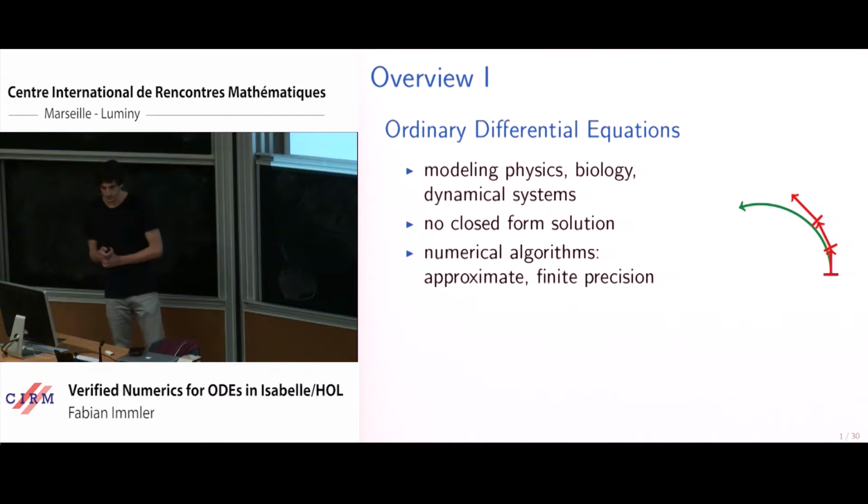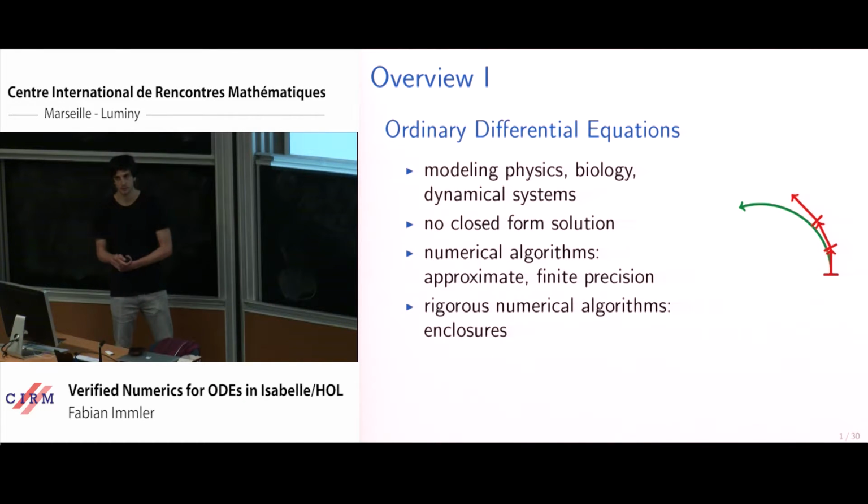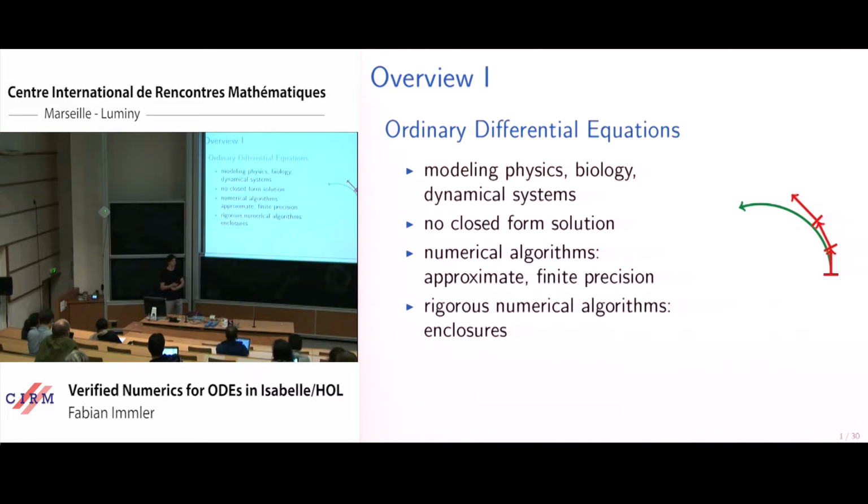Now, if you're just a little bit paranoid, you may not be satisfied with having some result which is just close to the solution, because often you know that this approximation is close, but that's just some O of something, and you want to have guarantees. That's why we concentrate on what I call rigorous numerical algorithms for solving ODEs. There we compute enclosures, which means we're not going to compute values which are close to the solution, but some set-based representation which is guaranteed to enclose the solution.